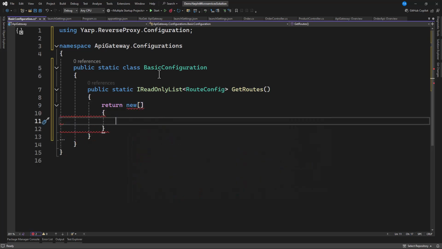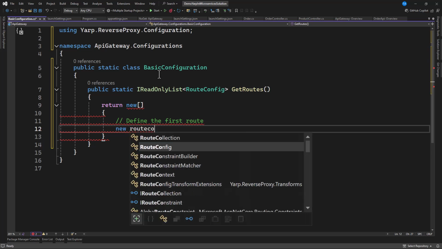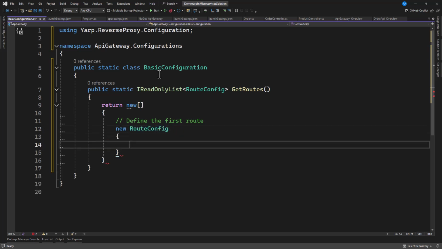And now with this list, let's first define the first route. Under this first route, you're going to say this is new RouteConfig. With this new RouteConfig, we provide a route ID.